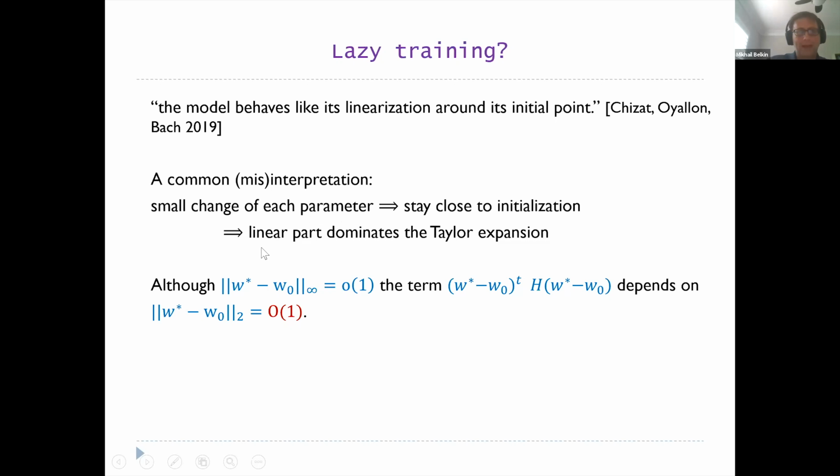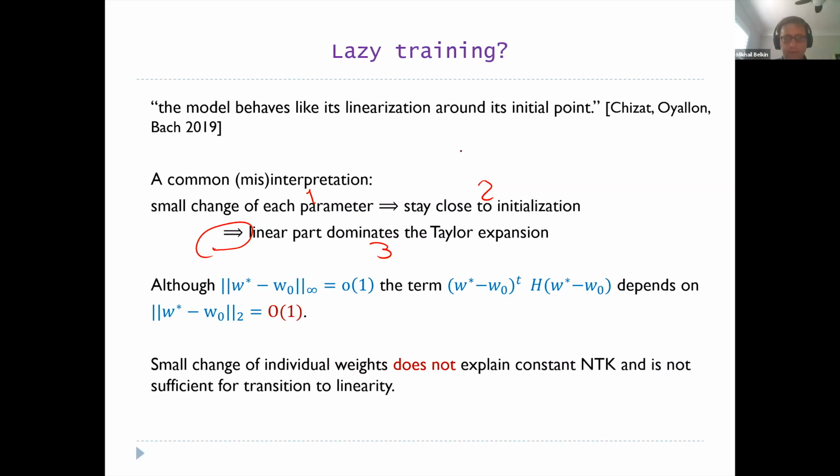You see, I have 3 things here, right? 1, 2, and 3. 1 is absolutely correct. 2 is unclear. What does it mean to stay close to initialization? In what norm? How do you measure this? If you measure this in infinity norm, this is true. If you measure it in 2 norm, it is not true. You are one unit away from initialization. Now, to have this implication, you have to have 2 norm, not infinity norm. So at this point, there is a switch between the different norms, and that's why this argument doesn't work.